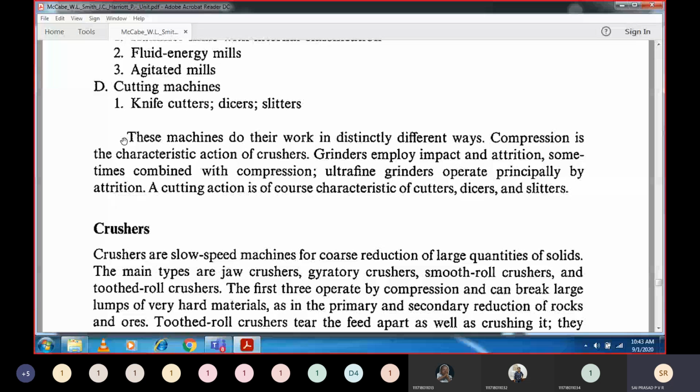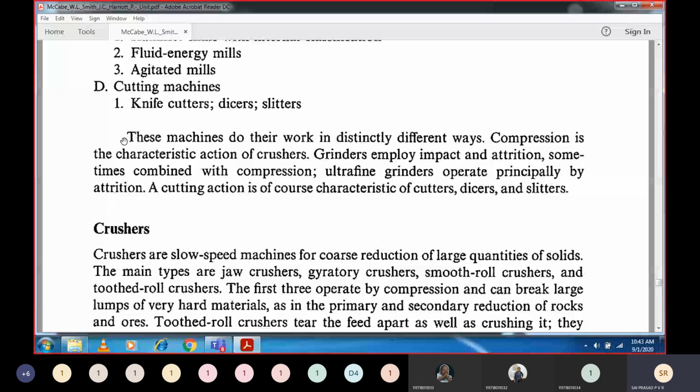We have a chakki or grinding stone in the house, where the bottom stone is not moving, but the top one is moving. So when you put the grains in between, shear forces are applied on the surface area of the grains. Thus the size reduction takes place, further grinding also takes place, and then we get fine powders of the wheat or whatever. So that is attrition here. And there can be a combination of these, or it can use only one type of force. Sometimes compression is also combined here.